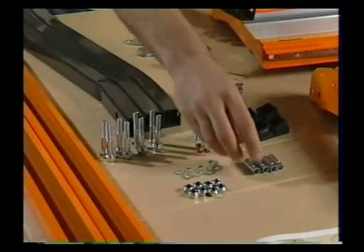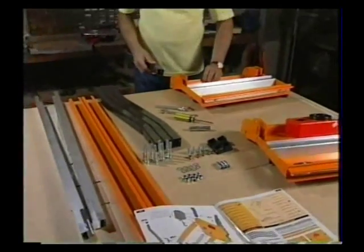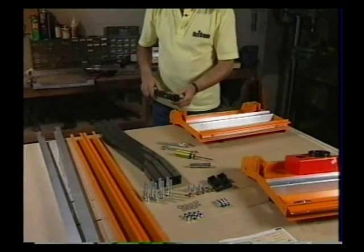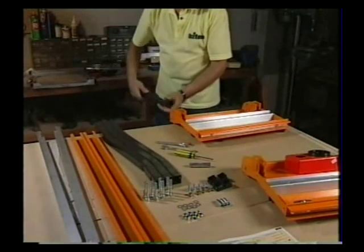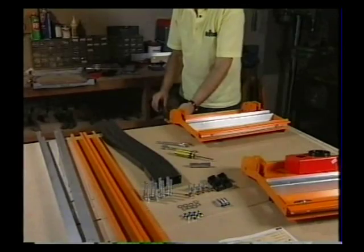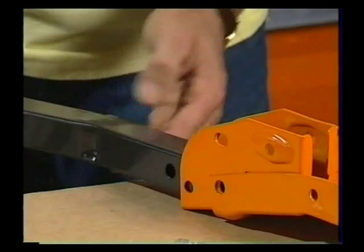Take a leg and a leg lock pin and arrange either of the end panels so that the leg bracket is near the edge of the table. Then experimentally fit the leg with the leg lock bracket, making sure that the leg bulges outwards, not inwards like this — it would be a very pigeon-toed work centre. So have the leg in the correct orientation, facing outwards away from the work centre.